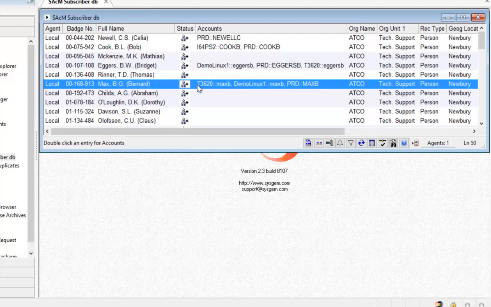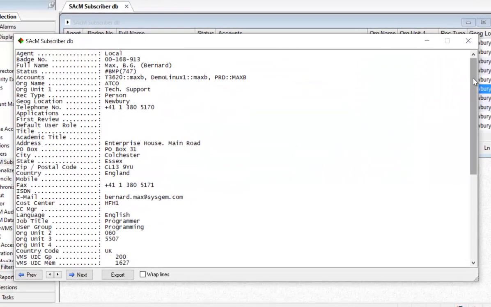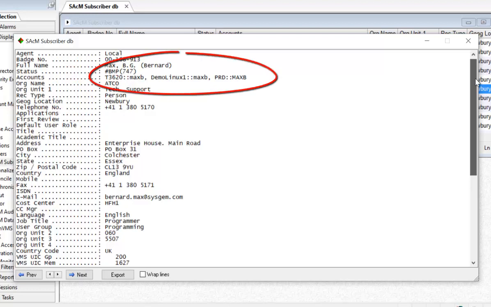Each subscriber record gives us as much personal information as is needed to identify the individual and to provide default values for fields required to create user accounts. The record has a field used to store specific links to user accounts owned by this user. Here we have 3 pointers to accounts on a Windows server, on Linux, and on OpenVMS.